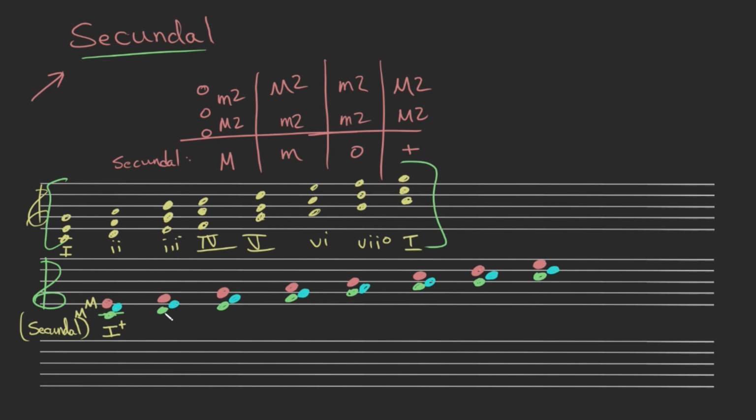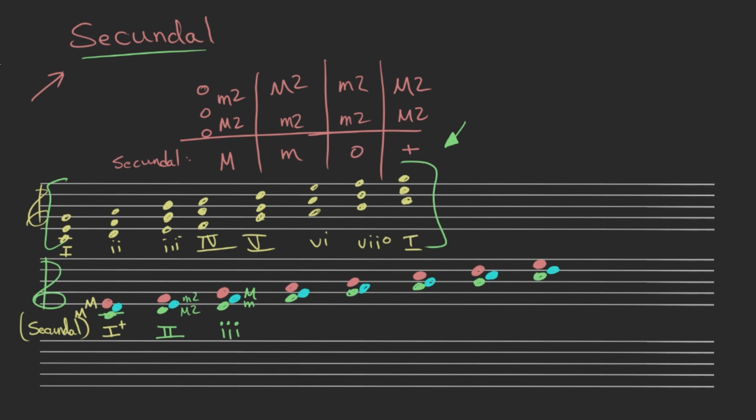This one is D to E, E to F. That's a minor second. This is a major second. So this is going to be a major 2 chord. E to F is a minor, like this. Then F to G is a major. So this is going to be a minor 3 chord. Again, you can take this logic and apply it. Even though you may have never worked with secundal chords before, you can use the logic that you already know to explore new areas of music, make sense of it, put rules on it, and at least label things as what they are, just based on the logic found within them.